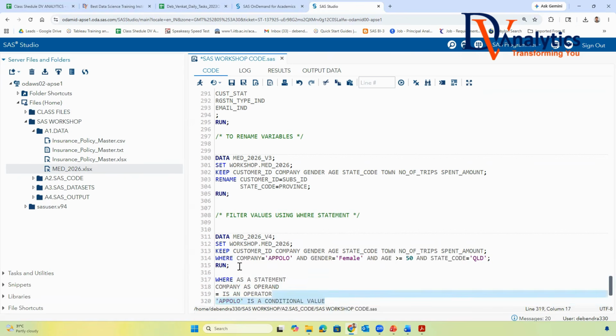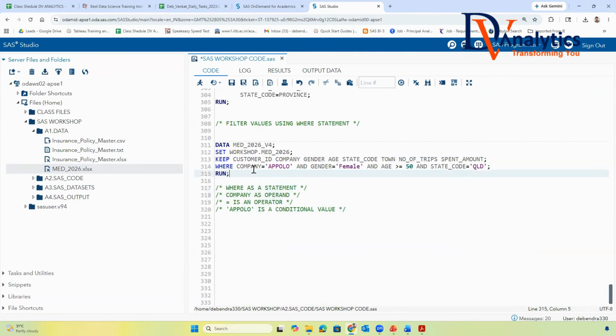So we have to remember, when you are using the where statement, you are going with operators and operands. Equal sign is the operator, and this is the conditional value. Same way, and is an operator, gender is the operand, equal is an operator, female is a conditional value. So this is how we use the where statement in SAS to put the data in conditional.